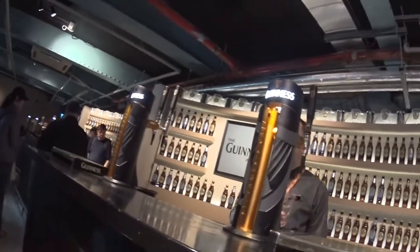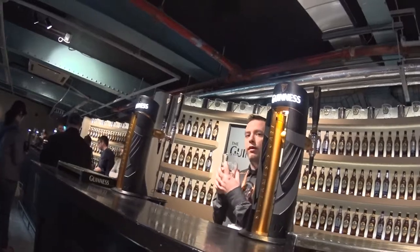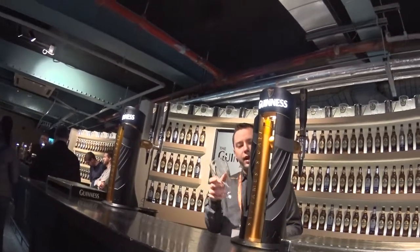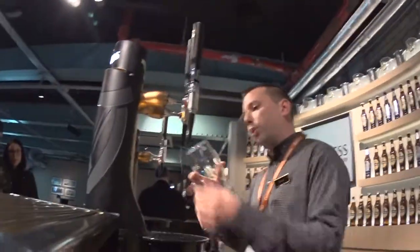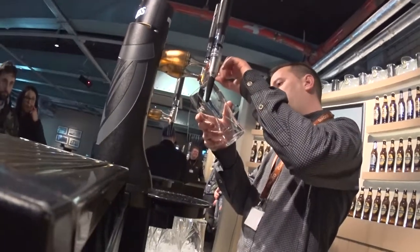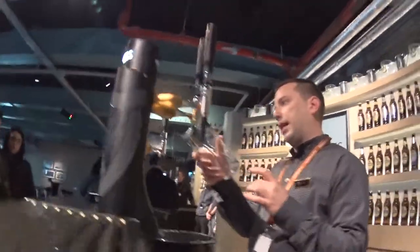The first step to make your perfect Guinness, you need to get a perfect tap. To do that, Guinness put a little harp here. This harp is here with a reason. If you put this glass here, on the lower part of the hard glass you will put this pipe, and connected to the upper part you will get a perfect angle. This is how we make a 45-degree angle.